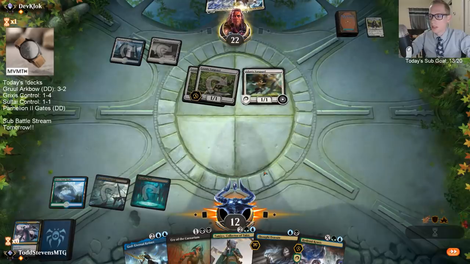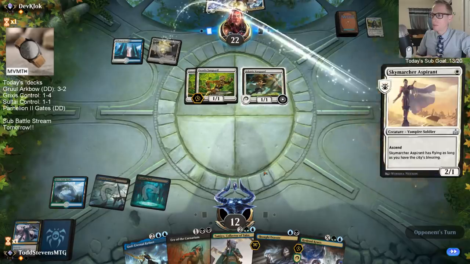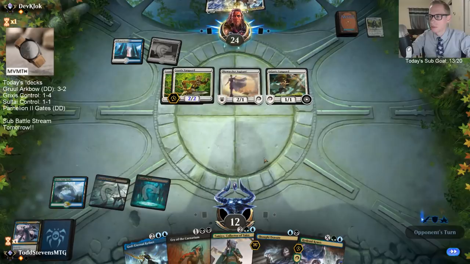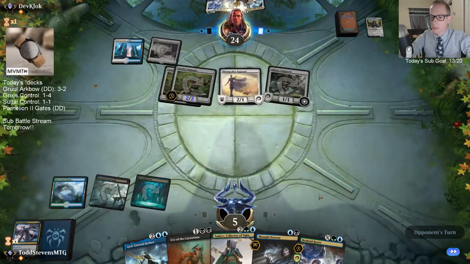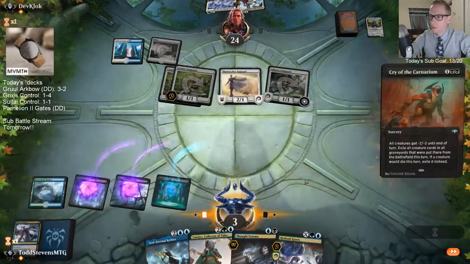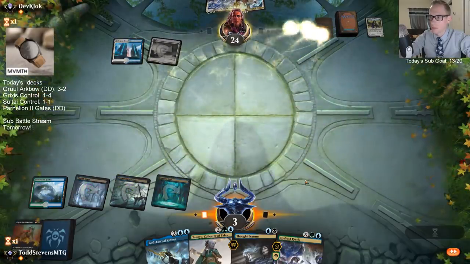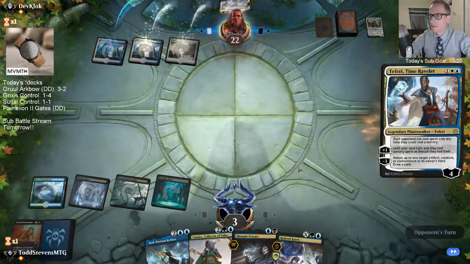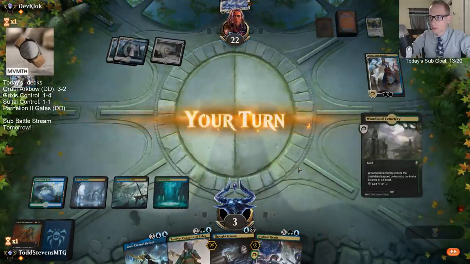Teferi doesn't really do anything. History of Benalia would have made some more creatures that would have been a problem. All right, this is our last chance. Come on, deck. All right, we're still in it. We're still in there. Here we go.